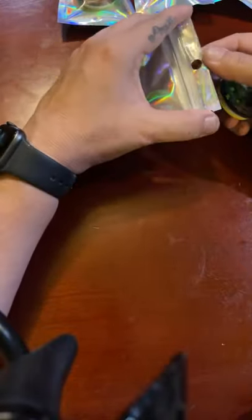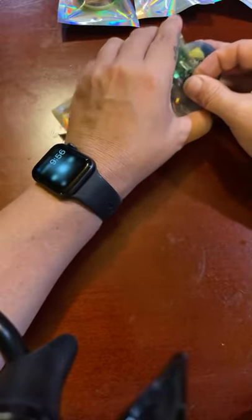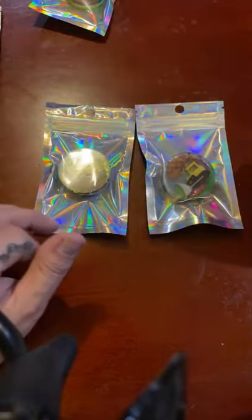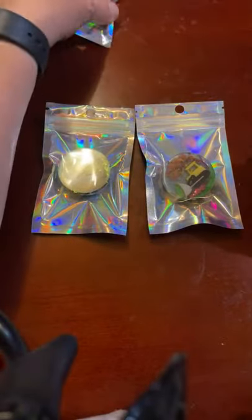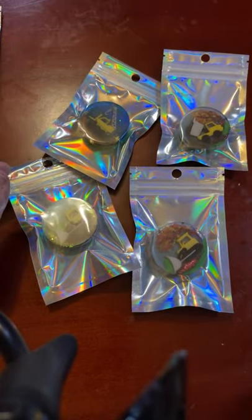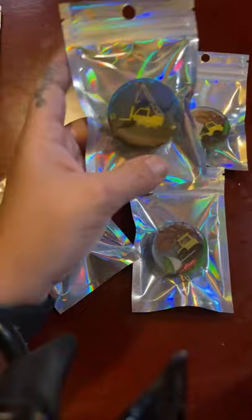Again, you never know what I'm going to be pulling up. Now the next four pieces are construction vehicles, and I'm going to pull out one of the four. I don't know the name of all of them, but I know I have two bulldozers. I have a crane and a dump truck. So I'm going to show you each one of them, but I'm only going to take out one.